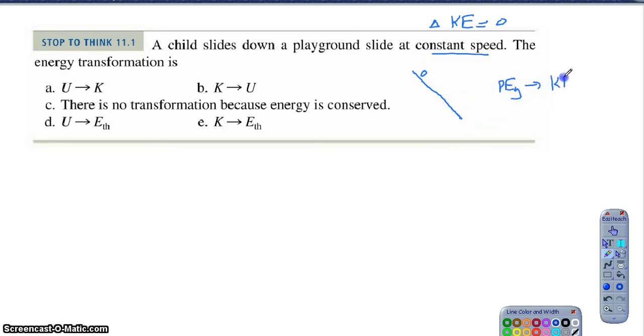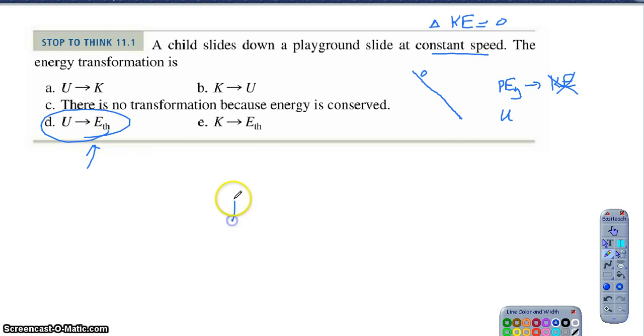And if that's not going to kinetic energy, where is that going? Well, the only other source that it could be going to would be friction and or thermal energy. So what's happening is I'm taking potential energy, which a lot of times they use U to represent, and it's going not to kinetic energy, but to thermal energy. As the child slides down the ramp, all of their potential energy is converting to heat due to the friction between the slide and the child. So that's really the sense where we'll see this new thermal energy. For the most part, it's any type of energy that we're losing due to friction.